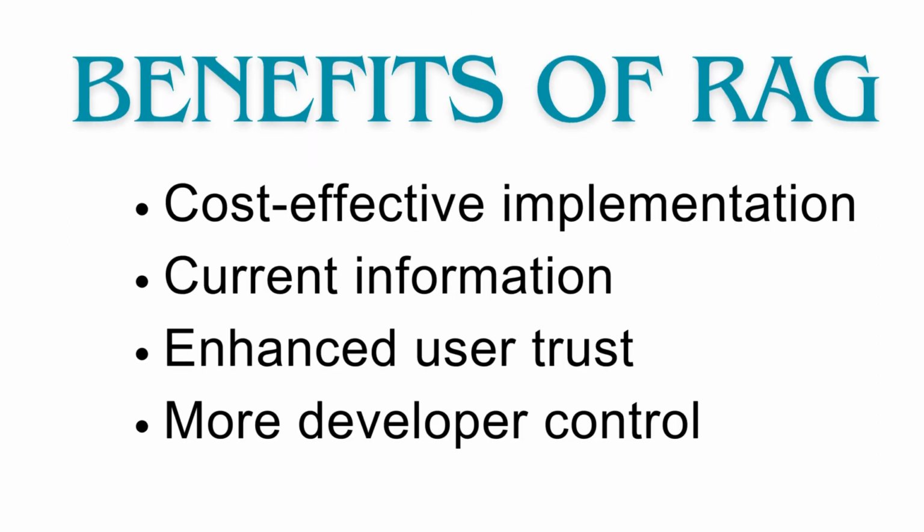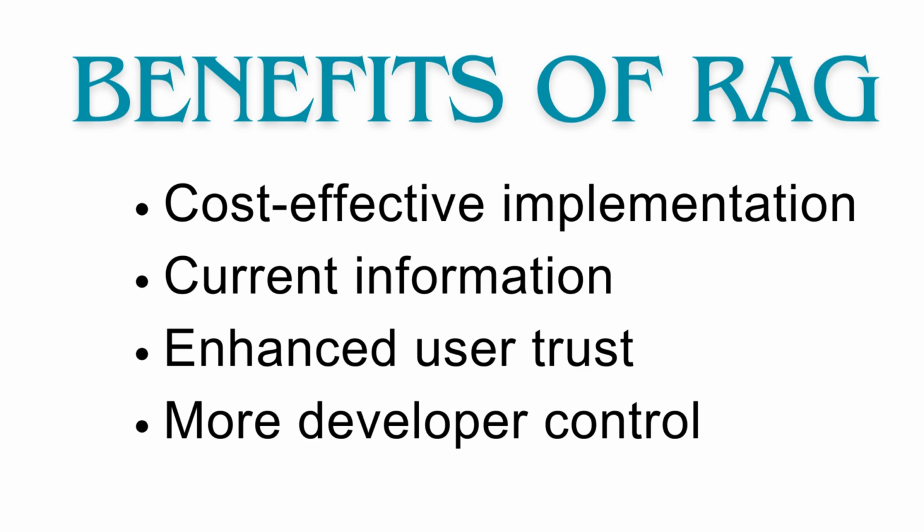So moving on to the next one, what are the benefits of retrieval augmented generation? Here I have given four major benefits. The first one is cost effective implementation. Chatbot development typically begins using foundation models. Foundation models are API accessible LLMs trained on a broad spectrum of generalized and unlabeled data. The computational and financial cost of retraining the foundation models for organization or domain specific information is high. So RAG is a more cost efficient approach to introduce new data to the LLM. So it makes generative AI more broadly accessible and useful.